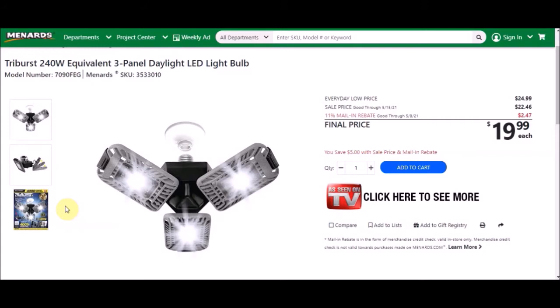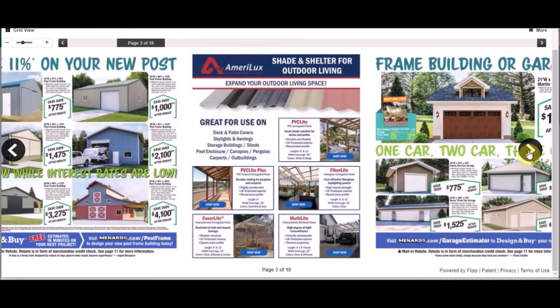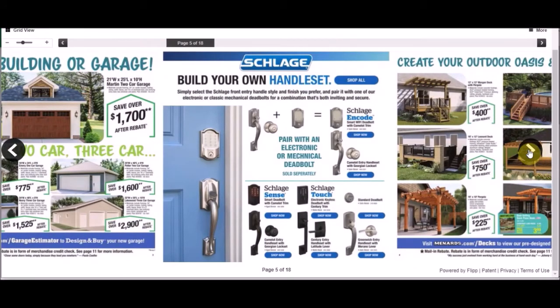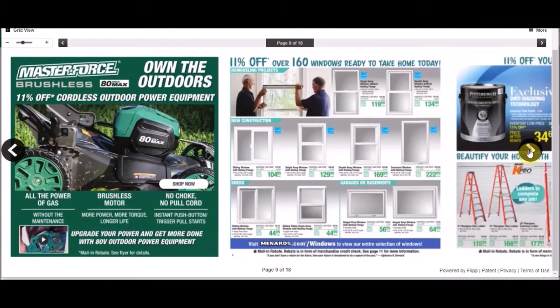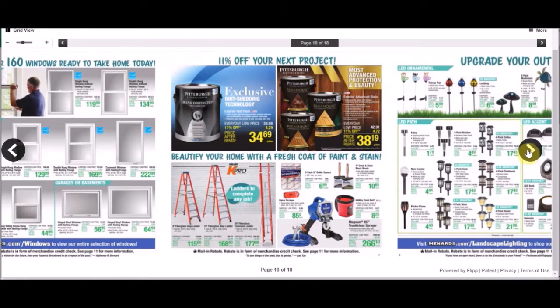We've seen this back in January and March for the same price. Looking through the ad, this one was even worse than some others we've seen this year. They're definitely pushing a lot of the buildings this year — I wonder if they want to rake in the dough on all this lumber. We're going to start building huts again, just mud and twigs.